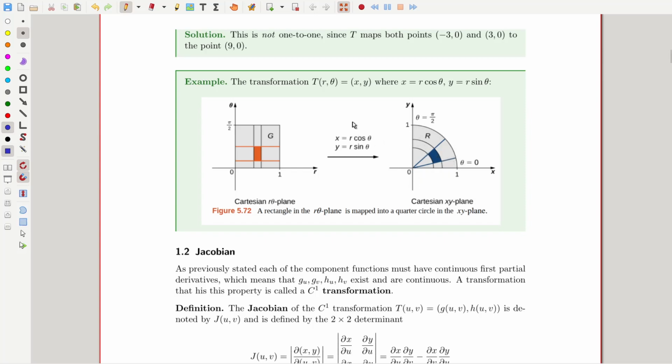But we're going to be thinking about things quite differently for this section, because we're thinking about two separate spaces, with a transformation between them, mapping one space, quote unquote, into another space. We're mapping the r theta space into the xy space, and then what happens is that we end up getting this kind of distorted grid system.